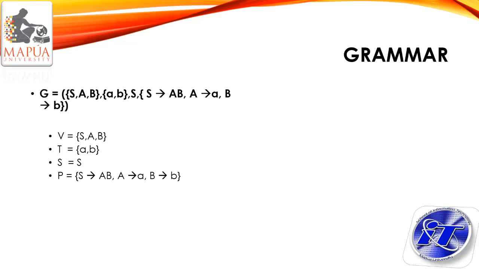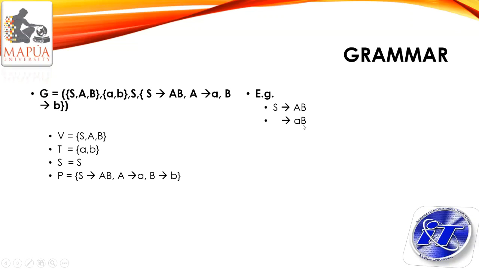So we always start with the start terminal, which is S. Based on the production rule, the start terminal will yield AB. AB is non-terminal. And in our second rule, we have A, then small a. So it means that this capital A could be replaced by a terminal small a.